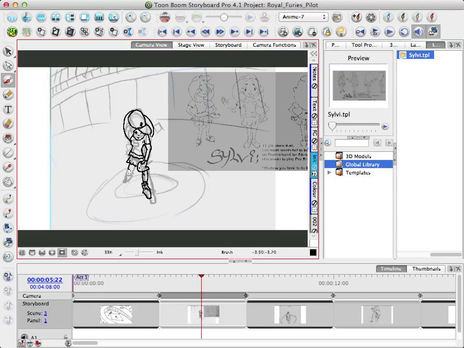And this other leg is bent backwards, more or less. And her arm is behind her back.